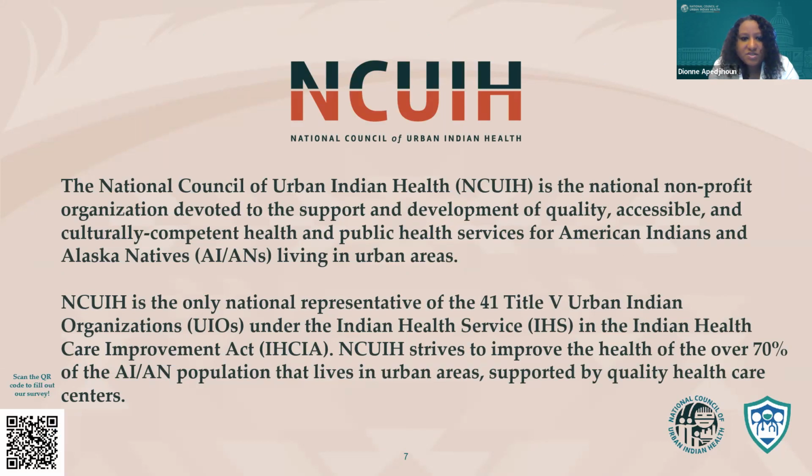We are a national nonprofit organization devoted to the support and development of quality, accessible, and culturally competent health and public health services for American Indians and Alaska Natives living in urban areas. NCUIH is the only national representative of the 41 Title V UIOs under the IHS in the IHCIA. NCUIH strives to improve the health of over 70% of the American Indian and Alaska Native population that lives in urban areas, supported by quality, accessible healthcare centers. NCUIH strives to create a broad awareness of Indian health issues while maintaining a visible presence in DC. We track legislation and provide congressional testimony, as well as distribute news, resource updates, and legislative alerts. We hold conferences, webinars, and host an interactive website that helps to disseminate information and facilitate partnerships. NCUIH is the only national nonprofit organization devoted to support the development of quality, accessible, and culturally competent healthcare services for American Indian and Alaska Natives living in urban settings.